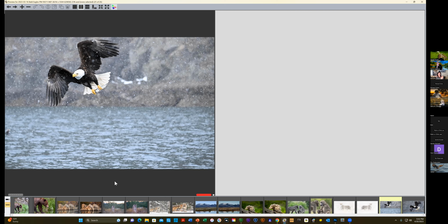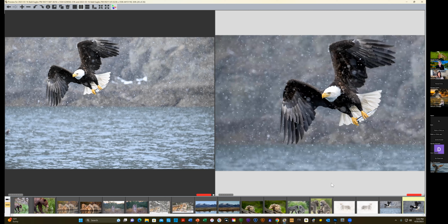And in this case, I missed it just by a little bit. So I lost a little bit of detail on the head in this one. In the finished image, I cropped in so that the eagle was more flying into the frame and not looking as though it's flying out of the frame. And I also cloned out those snowy elements on the rocks in the background. And as I look at the finished image, I did lose just a little bit of detail on that head. Not an easy thing to manage when you're out in the field.